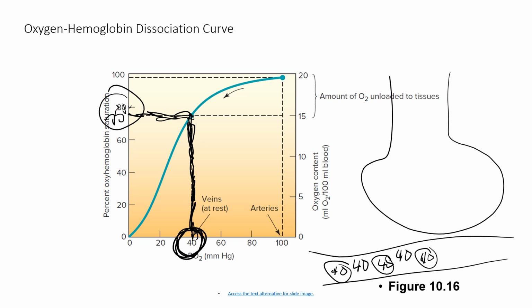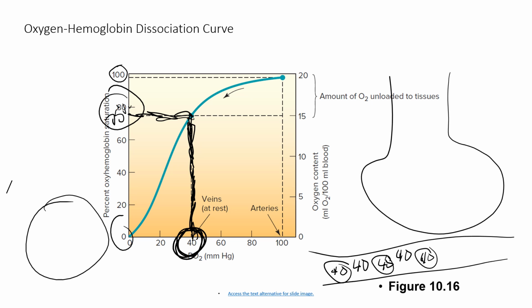This is what the oxygen-hemoglobin dissociation curve shows us. It shows us how saturated hemoglobin within red blood cells is with oxygen at different partial pressures of oxygen, right? It looks inside of the red blood cells and says how saturated hemoglobin is with oxygen. It's between 0 and 100%. And what determines that is ultimately the partial pressure of oxygen within the blood plasma, and thus the intracellular fluid of the red blood cell.